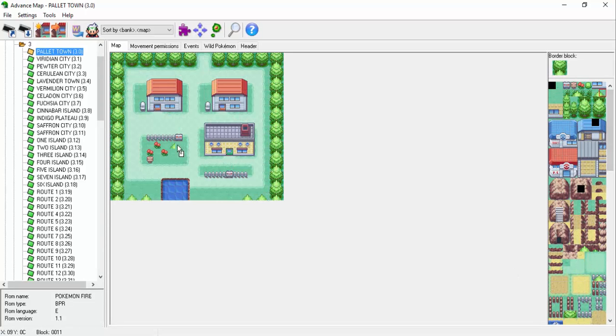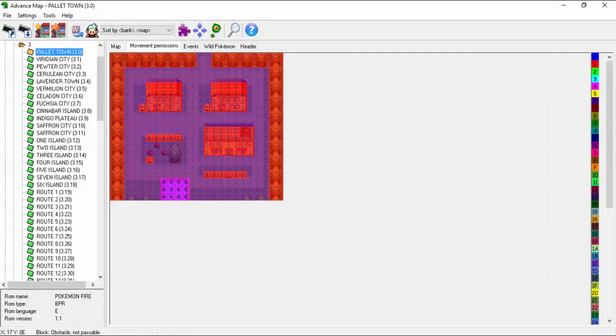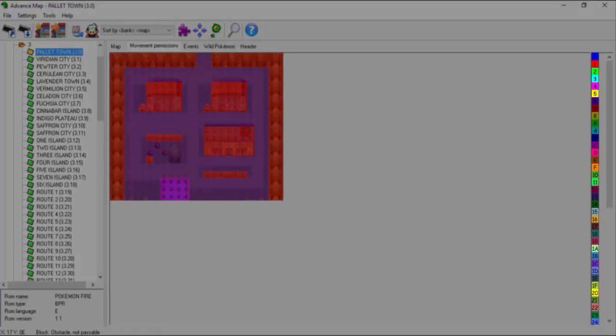In preparation for the next step, let's quickly whip up an additional tree for our map. Clicking on the Movement Permissions tab, we can see that every tile on the map is being covered with semi-transparent numbers and letters, with differing colors corresponding to whatever the numbers and letters are. For instance, the letter C is tied to a purple background, while the number 1 is tied to a red background. If we look to the right end of the window, it's clear that the slim column of tiles have been replaced with a single column of these other colored squares.